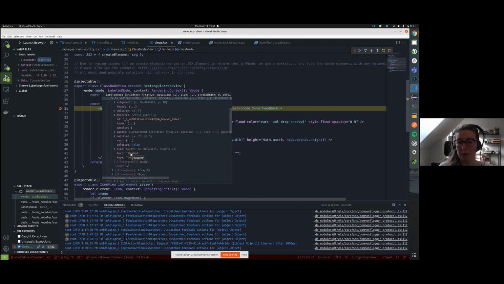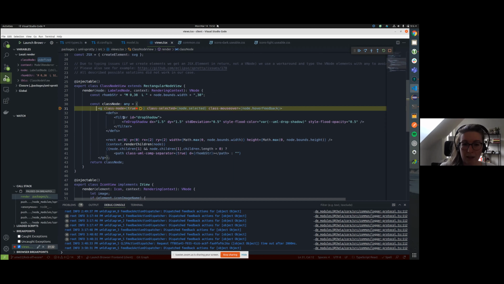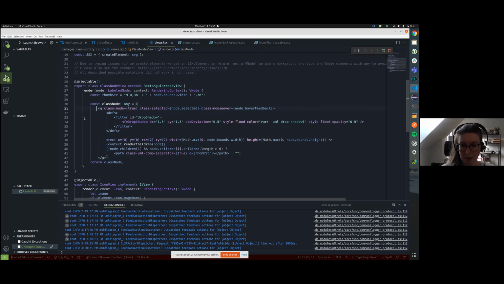So we see we work on the same information here. This is the graphical model created by the GLSP server, and we now work with it and render this rectangle node with that information, which is then displayed on our diagram canvas.